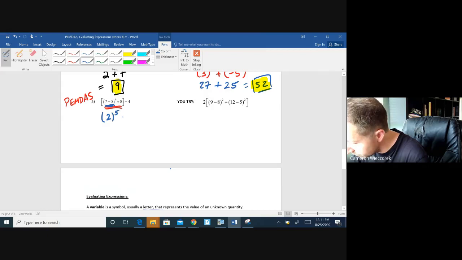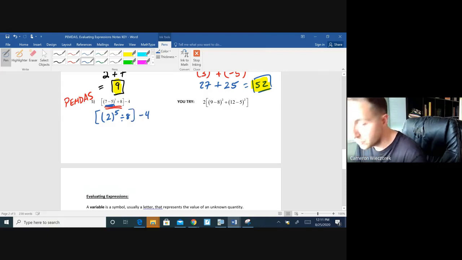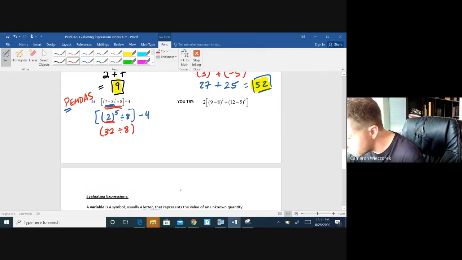So I got 2 to the 5th divided by 8. You can keep the brackets because we still have a little bit more to do. Then we have -4. I'm still inside the brackets, which is like a parenthesis. So now I do my exponents. 2 to the 5th. You type it in, 2 times 2 times 2 times 2 times 2 would be 32. Divided by 8. Still in, I'm going to change it to parentheses now since there's no more parentheses. I don't need the brackets.